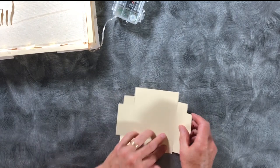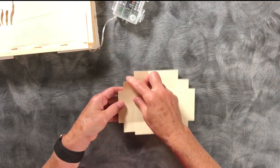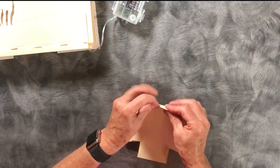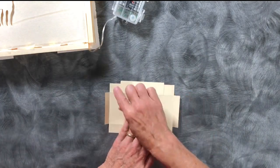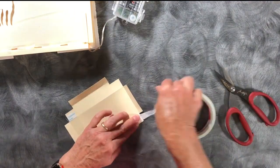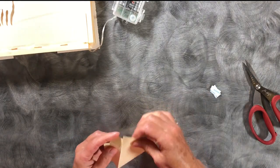All of the center dotted fold lines get folded toward you. And the little end tabs all get folded toward you. And then the three outside tabs get folded the opposite direction, away from you. Now I am going to turn it over and put score tape on these four corners and tape this little storage box together. Peel the score tape, fold the tab in, and make a nice square corner. Do that on all four corners.